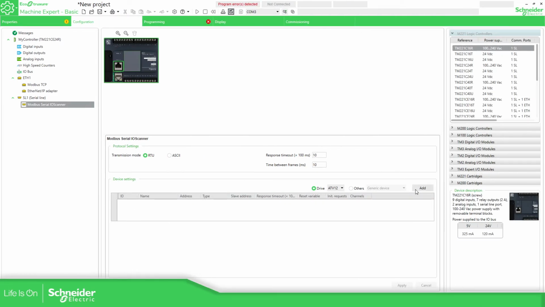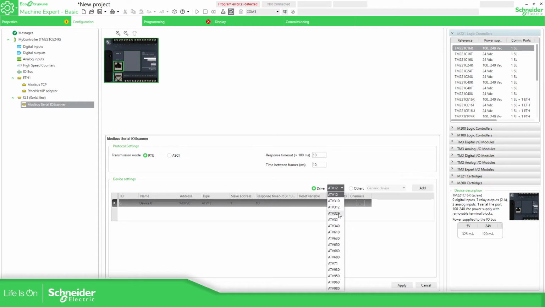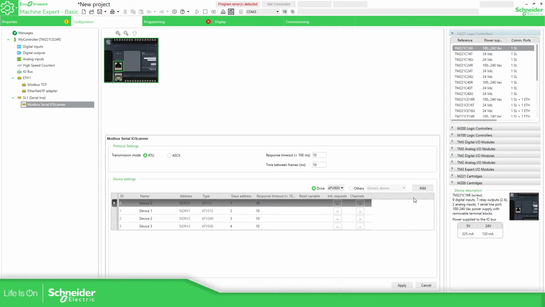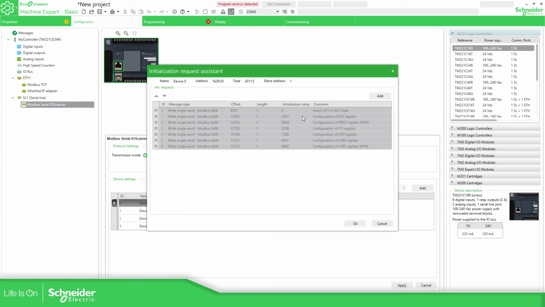Now, in order to add this into the scanner, we just need to add. And just to show you, I'm going to add different devices. Let's add the ATV212, ATV320 and ATV930. So you can see in the ATV12 we have this configuration, the one I showed you in the part of the presentation.